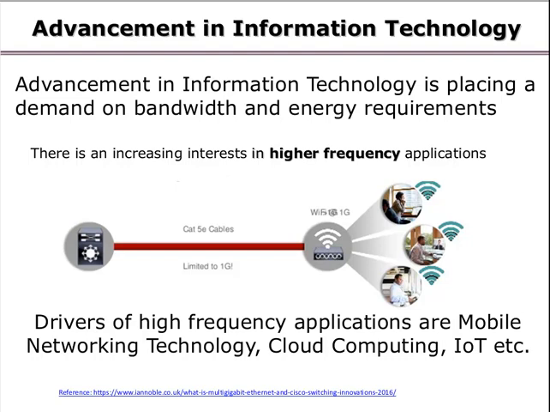We know that the information technology sector has undergone some significant revolutionary periods in the past decades. As a result, there is now increasing interest in high-frequency applications. The drivers of these high-frequency applications are mobile networking technology, cloud computing, Internet of Things, and so on. As information technology advances, Ethernet, as a foundational technology for the whole connected world, has also continued to evolve. Similarly, the existing wireless technologies are also evolving. The speed of Wi-Fi is now growing beyond the speed of the existing 802.11ac Wave 1. Through the convergence between the wired network and wireless network, power over Ethernet technology is also playing pivotal roles in supporting in-building mobility.